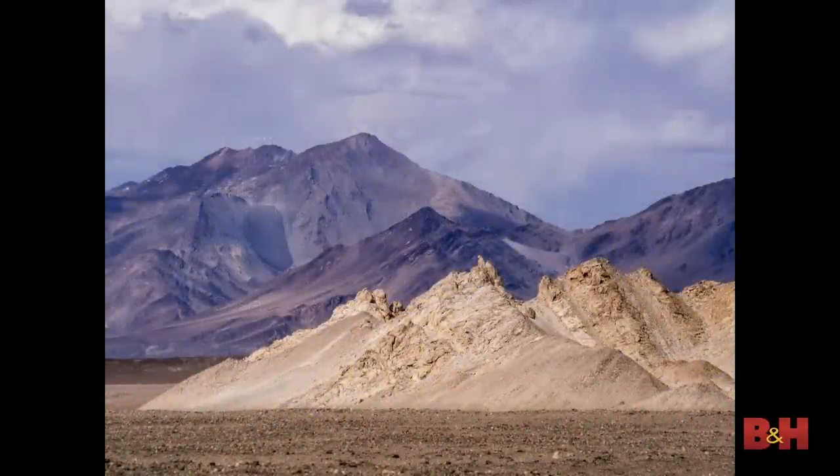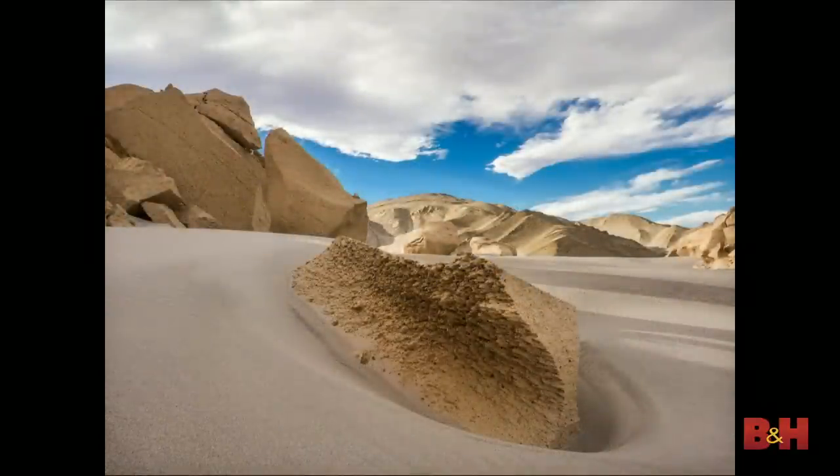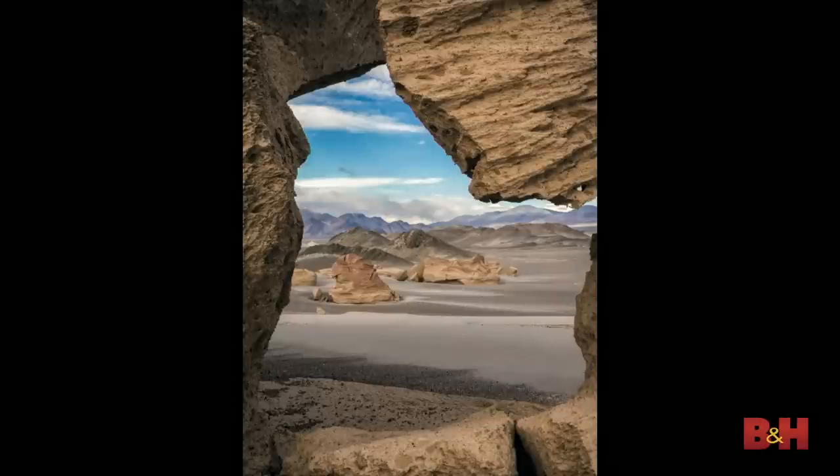We'll start with the Atacama Desert. Most people are not familiar with it — it is the largest arid desert in the world, and it spans three countries: Peru, Chile, and Argentina. When people ask me what's one of the most gorgeous places I've been to, this is at the very top of the list. It is very barren and very remote. Temperatures go up to about a hundred degrees during the day and below freezing at night — nothing lives there. I'm changing lenses in harsh wind storms and the Atacama Desert is a perfect example of that challenging environment. What you see here are these amazing structures that appear to be almost art, but they're the result of volcanoes a million years ago — beautiful pumice structures.